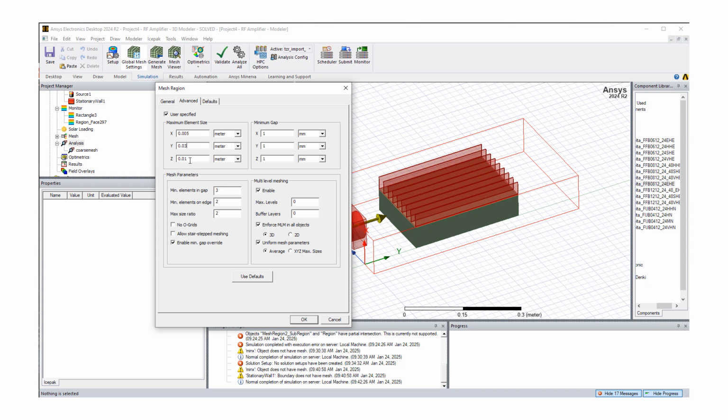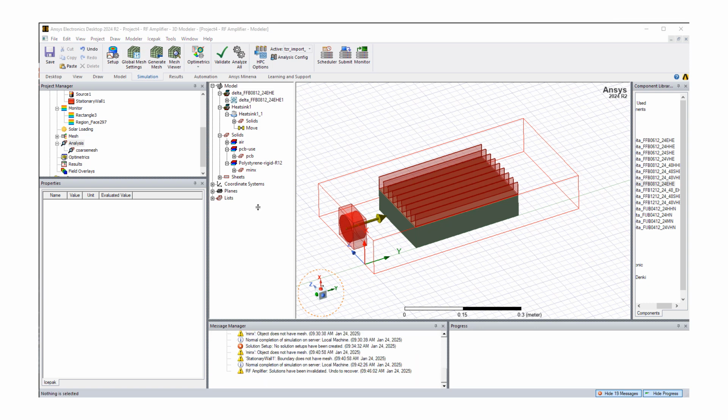And then 30 millimeters in the Y, maybe 15 millimeters Z. And let's just have a minimum gap of 1 millimeter, that's fine. I don't want to use multi-level meshing, and I want to keep these mesh parameters the same. Let's hit OK, and let's generate our mesh, see how that works.